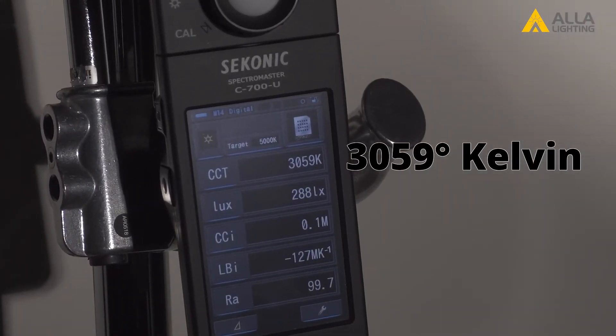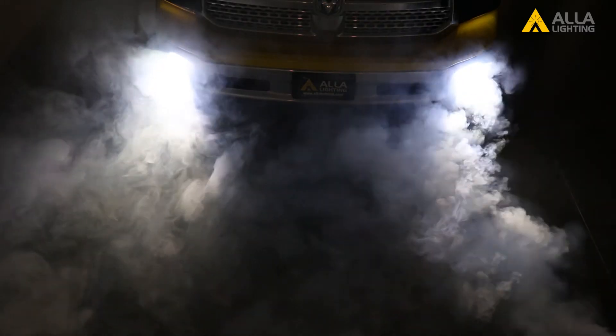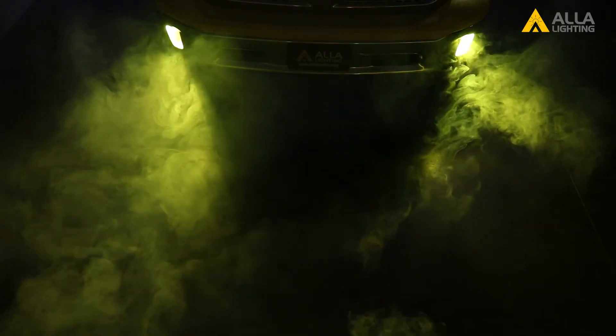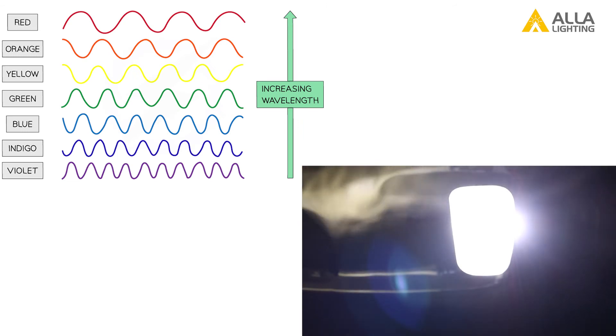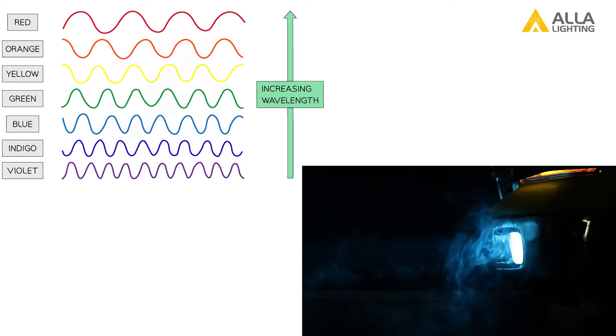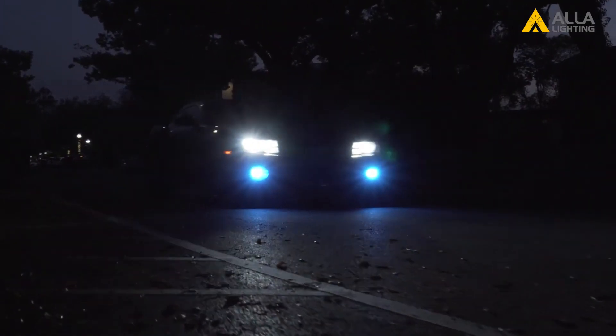There is more when it comes to fog light colors. The color you choose for the bulb may affect how well they perform in bad weather. White bulbs are typically used for good weather driving, while yellow fog lights perform better in fog and other inclement weather. This is because the yellow fog lights illuminate the path ahead at a greater distance because they have a longer wavelength. Unlike the yellow fog light, the white fog light is less effective due to its shorter wavelength, causing it to refract or bounce light back. Blue fog lights have an even shorter wavelength, so while the blue fog lights do look good, the short wavelength will cause the blue light to glare off any water in the air like fog, meaning they wouldn't be recommended for drivers that experience a lot of bad weather.